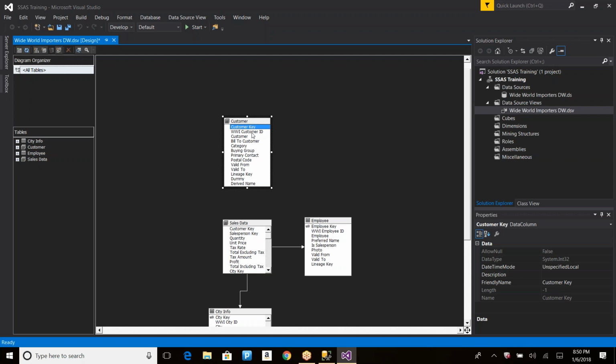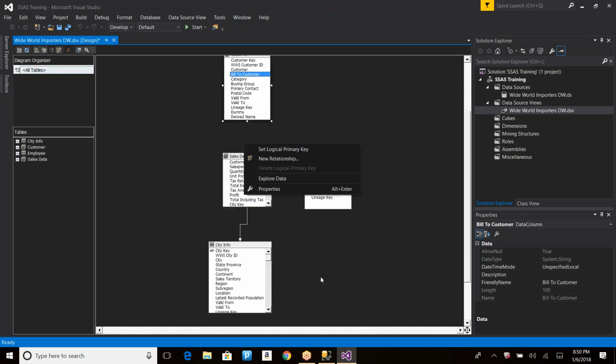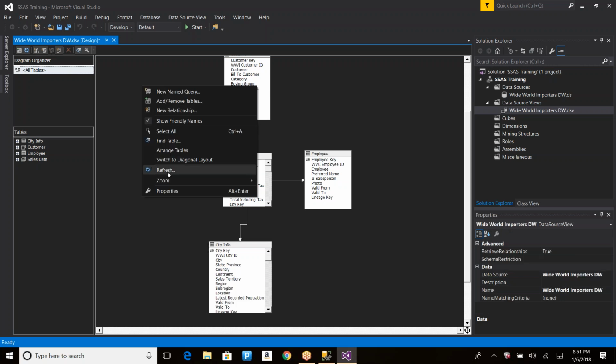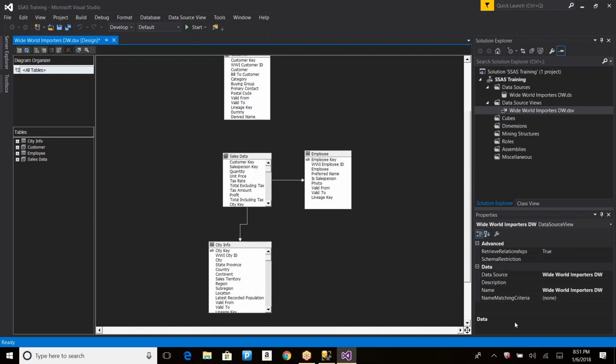So this option is to remove or set the logical primary key, and explore data is something which we have already seen. Now let's see if there are any options in the table. There is no extra option. So these are the different options that we have in the data source view. The only option that we have not discussed is refresh. We will discuss refresh now, and also revisit it after we design the cube, because this is a very important option we have in the data source view.